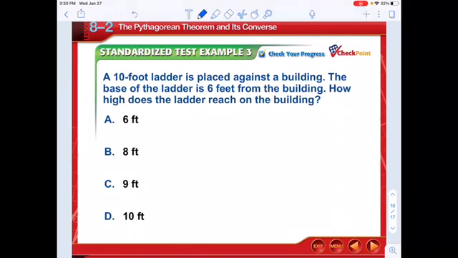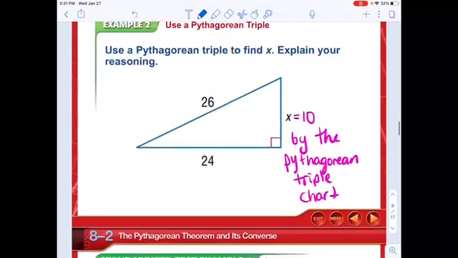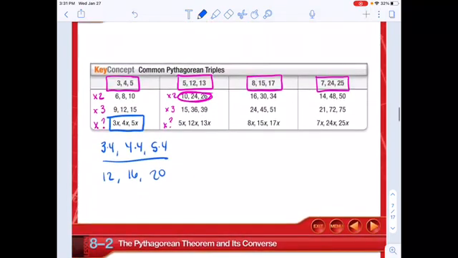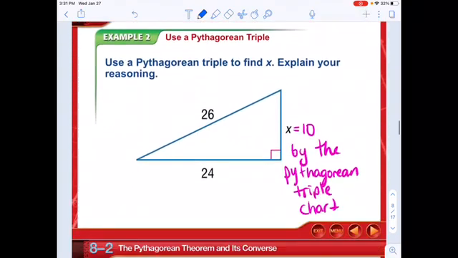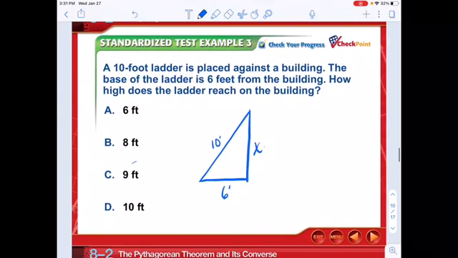Yep. Alright. So once again, we have our picture here that we should draw. A 10-foot ladder is placed against a building. The ladder is 10 feet. The base of the ladder is 6 feet away. How high does the ladder reach on the building? Alright. Maybe it's a Pythagorean triple. Actually, based on the answers it gives us, I think it is. So let's go see. Can we pick one out right away? A 10 and a 6. That means our final length would have to be 8 because the hypotenuse is 10. A leg length is 6, so the other leg length must be 8. If you don't believe me, try it out.